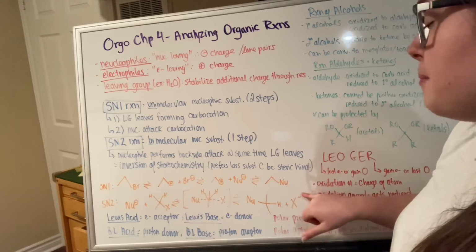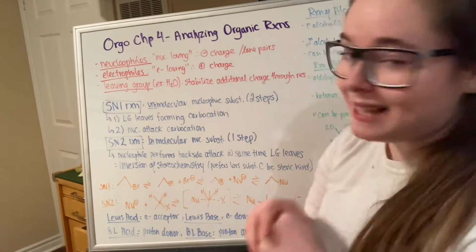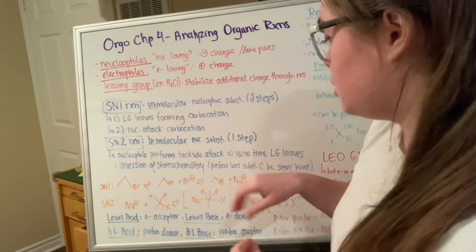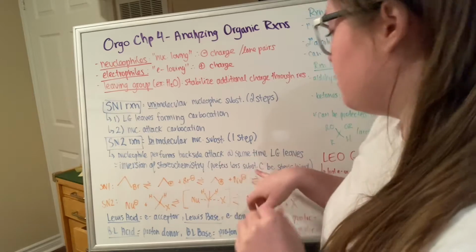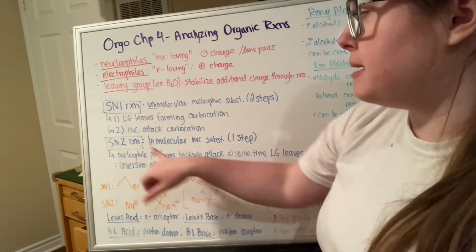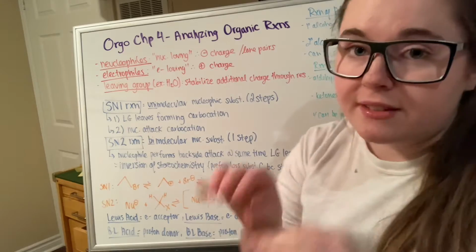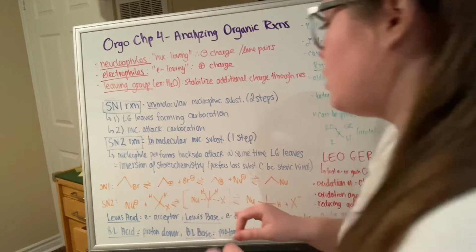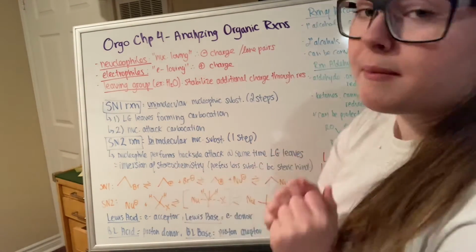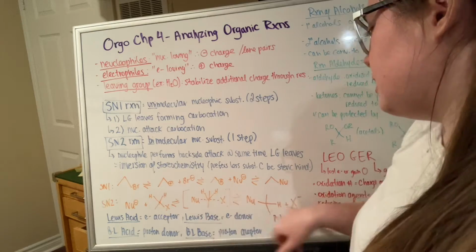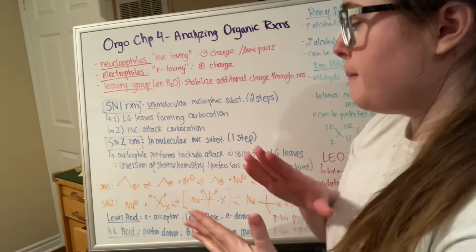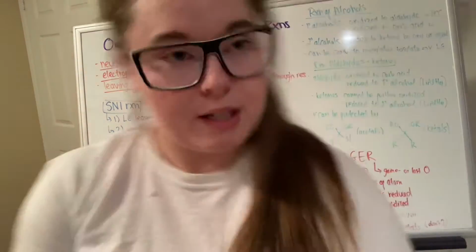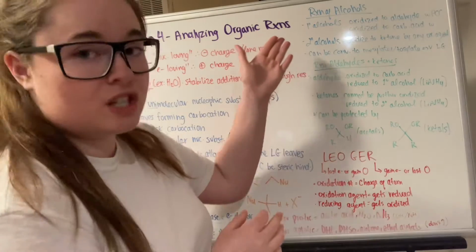But this SN2 reaction prefers less substituted carbons due to steric hindrance. So that means the fewer substituents a carbon has, the more likely it is to be an SN2 reaction, right? Because if it was attached to a lot of other things, it would be difficult to have this big intermediate step. And don't forget there's an inversion of stereochemistry when this happens. You can't necessarily see that in the drawings that I drew, but you would notice that there is a difference in stereochemistry.